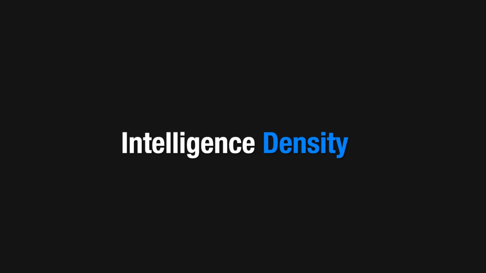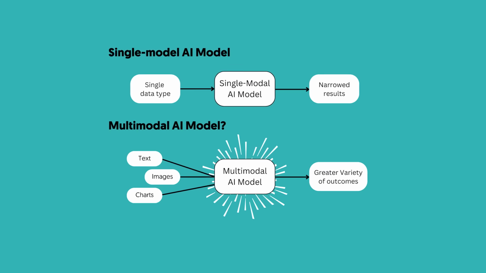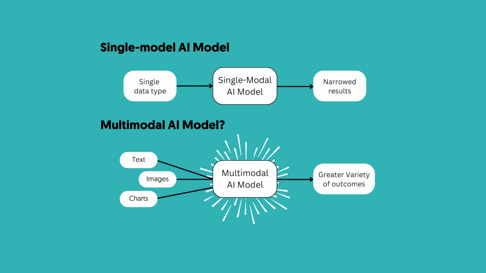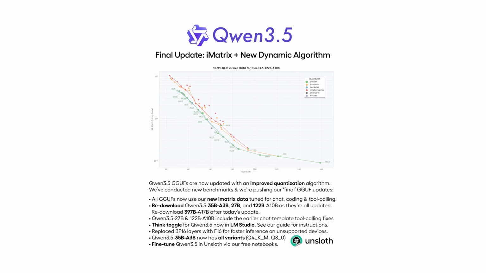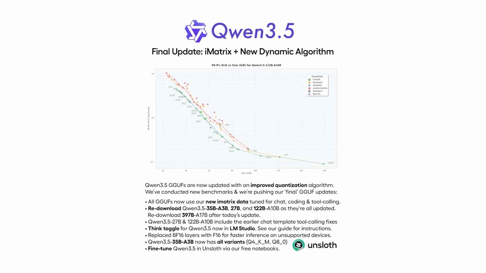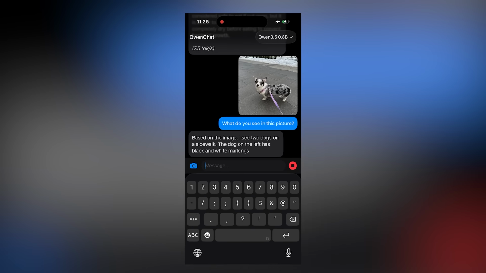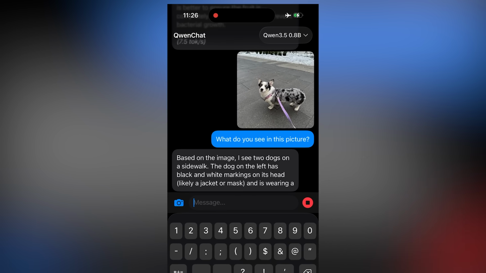Well, it's all about something called intelligence density. You see, for a long time the rule was if you want a model that can see, reason, and code, it has to be huge. But these new Qwen 3.5 small models prove that that doesn't need to be the case. They somehow managed to compress their big models into tinier versions that still support unified multimodal architecture. That means their 0.8 billion model doesn't just answer text, it also has vision and coding abilities baked into it.